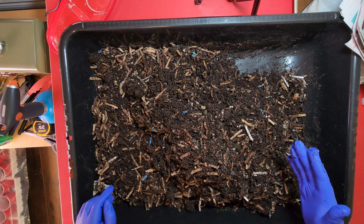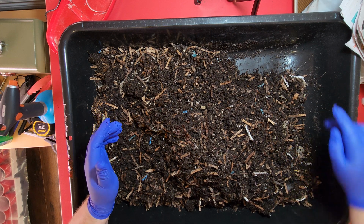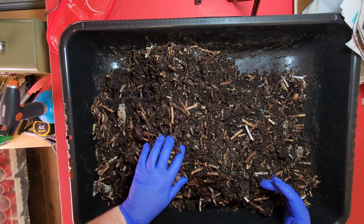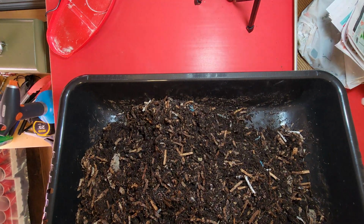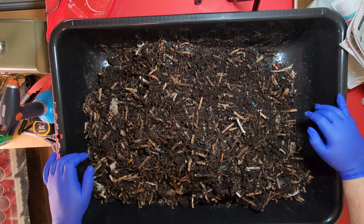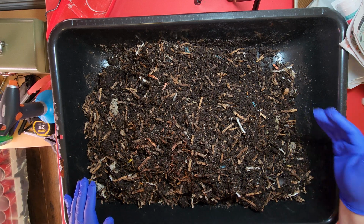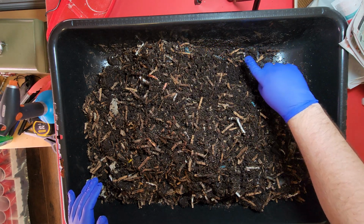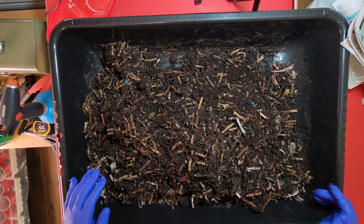About a week and a half ago, I put a bunch of pineapples in these. I didn't think I gave them too much, really I didn't. But maybe I also gave them too much water, and I think that was probably my biggest issue. I can't really show you, but basically along the edges, I'd literally have to lift the thing up and it would all fall out, so that's not really going to work. But you see some potworms along the edges, and some of them are dead and some are not.